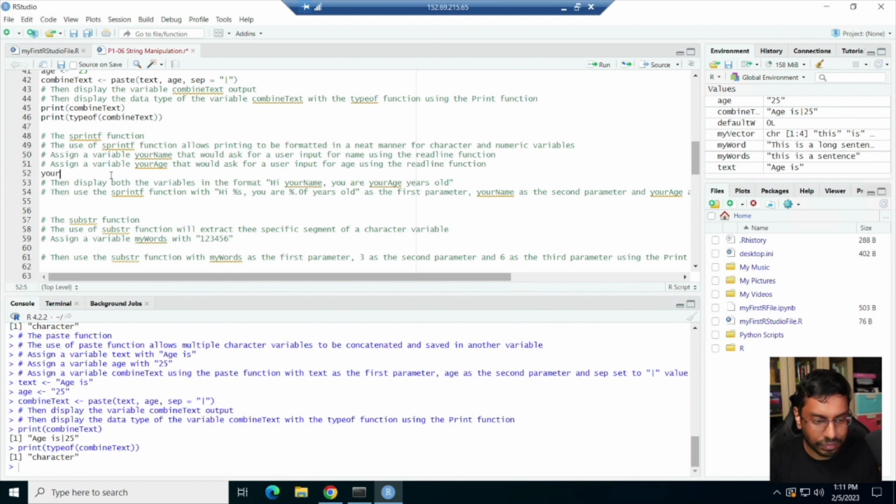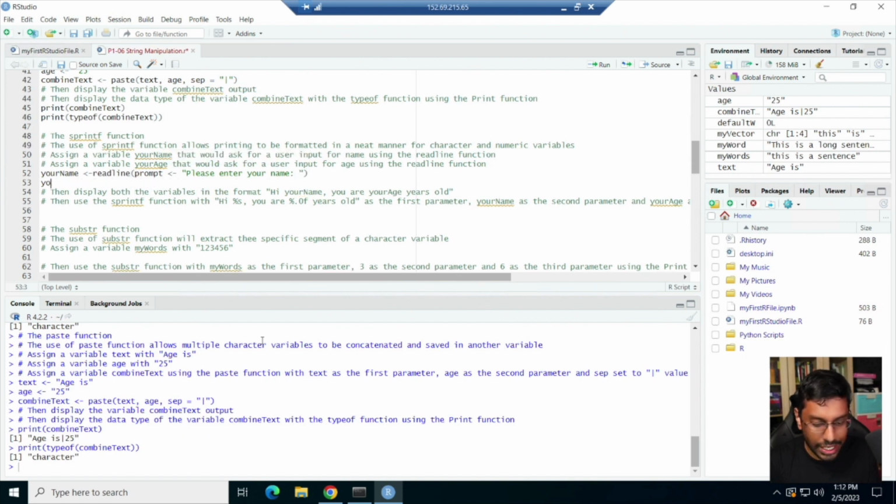So let's create a your name variable using the readline. Readline prompt. I want to pass in prompt: Please enter your name. And that is the readline function for your name.